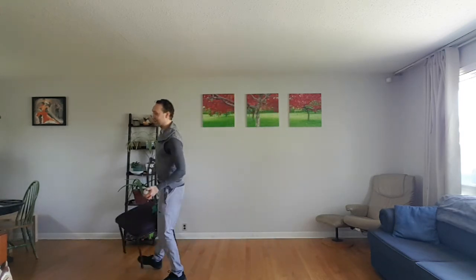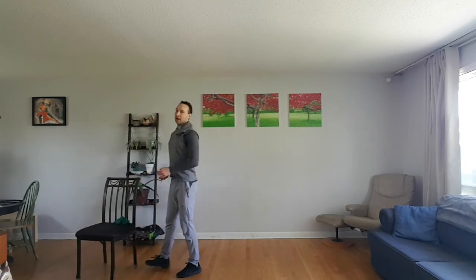We're going to finish with some coordination work with your bouncy ball. And I always say it, it doesn't have to be a lacrosse ball like I have. It can be a smaller rubber ball. It could be a bigger tennis ball or a basketball, whatever you've got that bounces. So today's going to be pretty simple. We're just going to be throwing it up in the air.